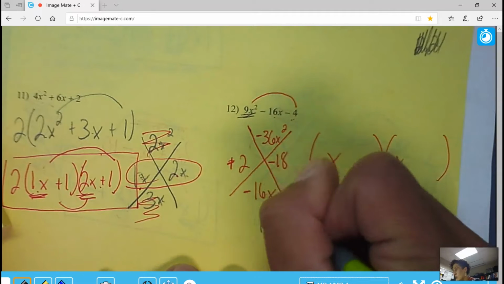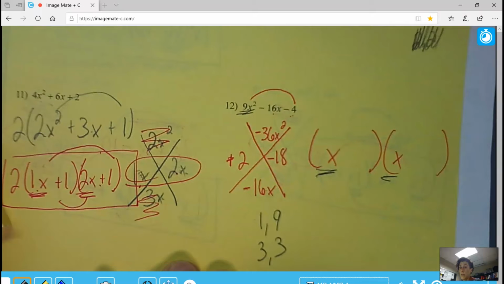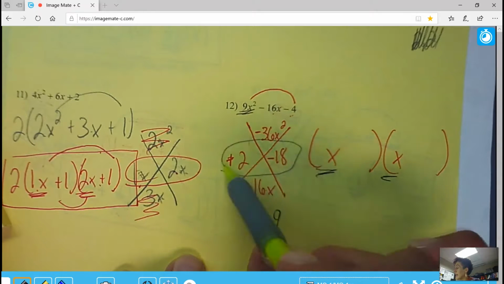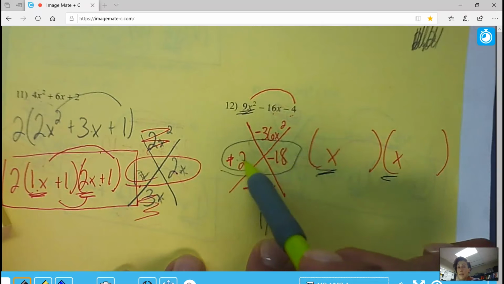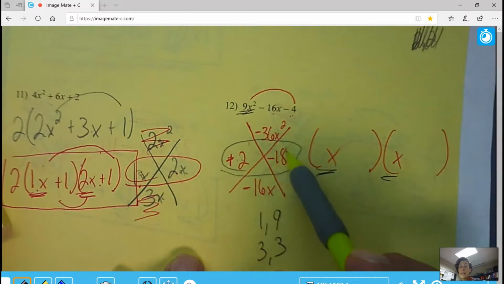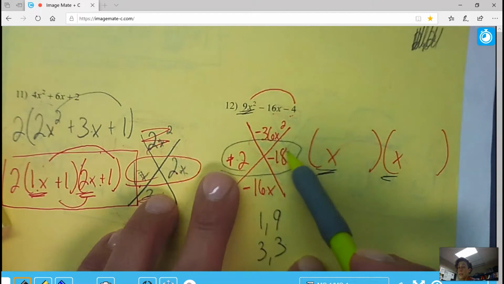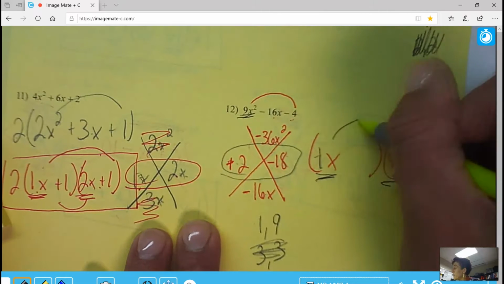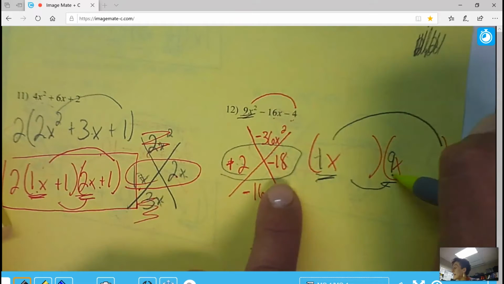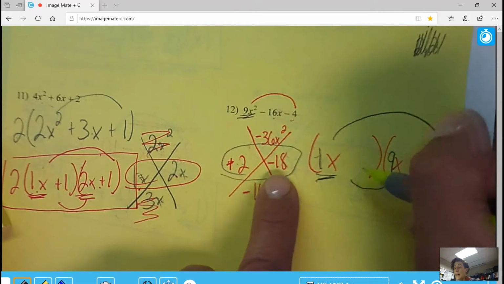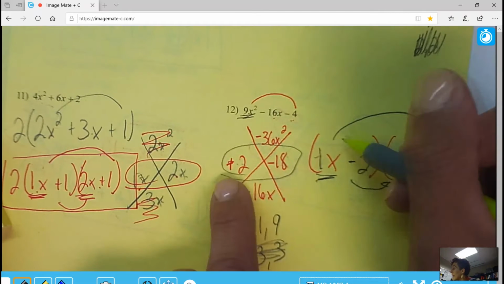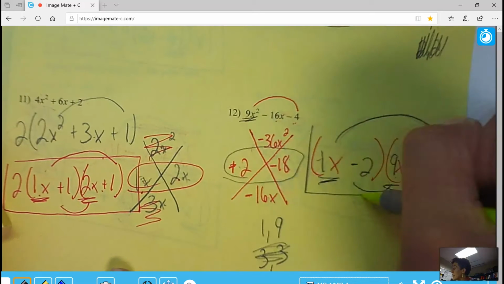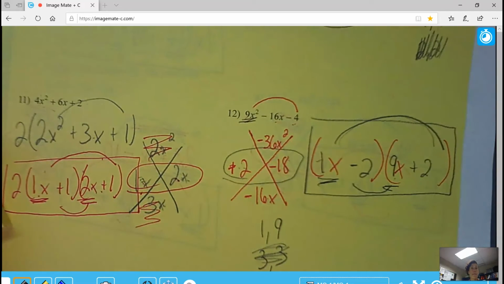Well, here we can choose from 1 and 9, or we could choose from 3 and 3. So if we look at 1 and 9, 9 looking at these side numbers, can make this number, and 1 can make this. 3 can make 18, but the other 3 can't make 2. So we have to use 1 and 9. So draw the face. And 9, we already said, can make 18. 9 times a negative 2 make this. And 1 times a positive 2 makes this number. And there was no GCF, so this problem's done. And that's it.